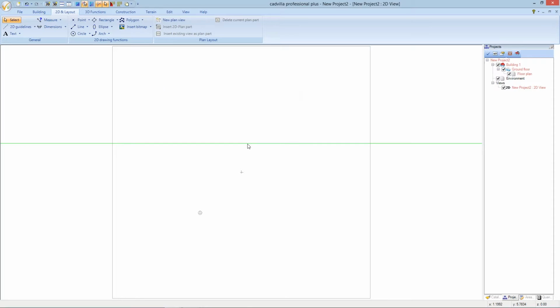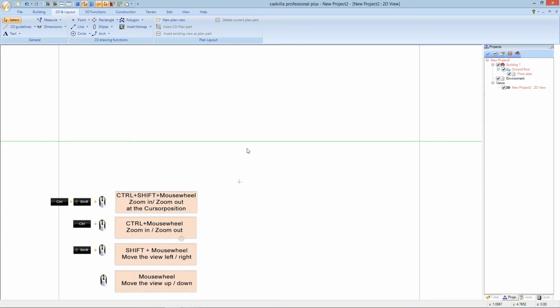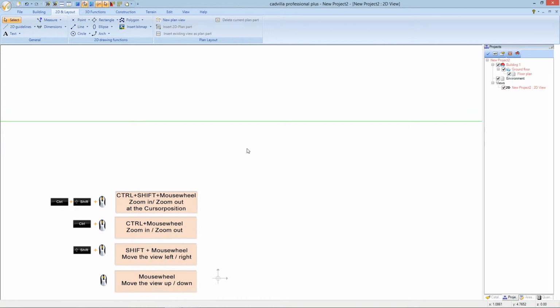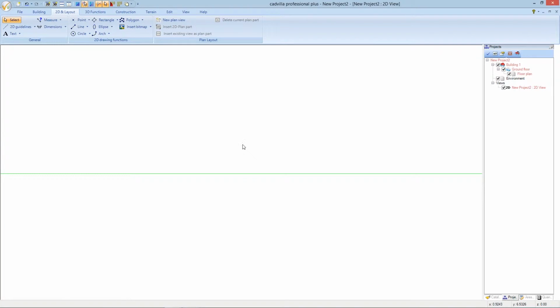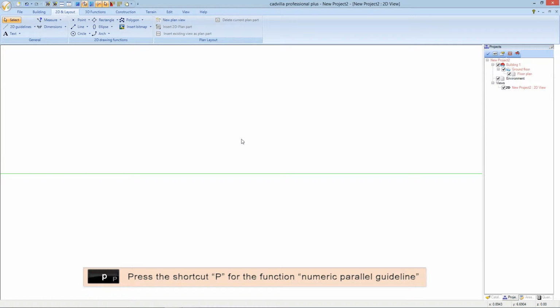Now we zoom a little bit into the view. And now we enter a numeric parallel guideline. We could select the numeric parallel guideline at the point 2D Guidelines, Guideline and Numeric Parallel Guideline, or we press the shortcut P for the function Numeric Parallel Guideline.